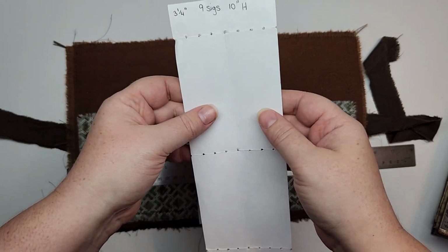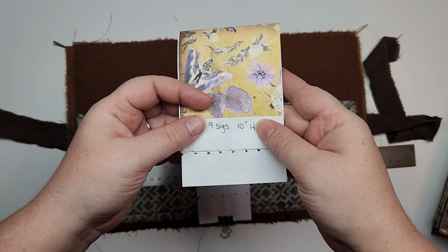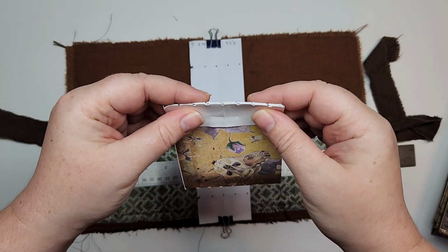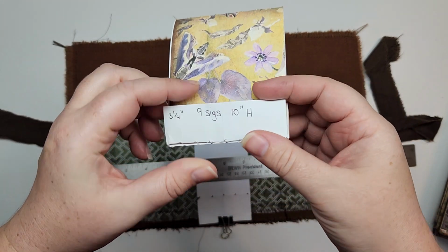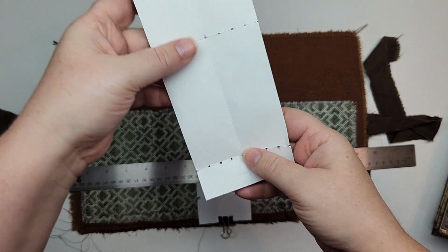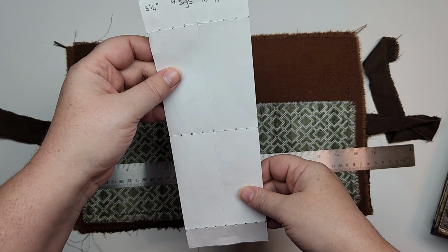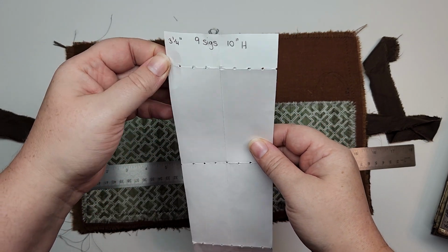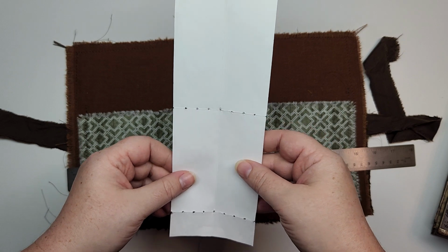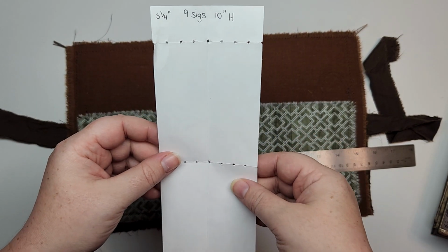And then from that point, I fold this down about 1 inch, and then I fold this down to match, so those are perfectly even. That gives you your top point and bottom point. This is for 3-hole pamphlet stitch. That's what I've always done, and it holds up just fine for all the journals that I make and all the journals I've used, so I don't ever bother changing it up.